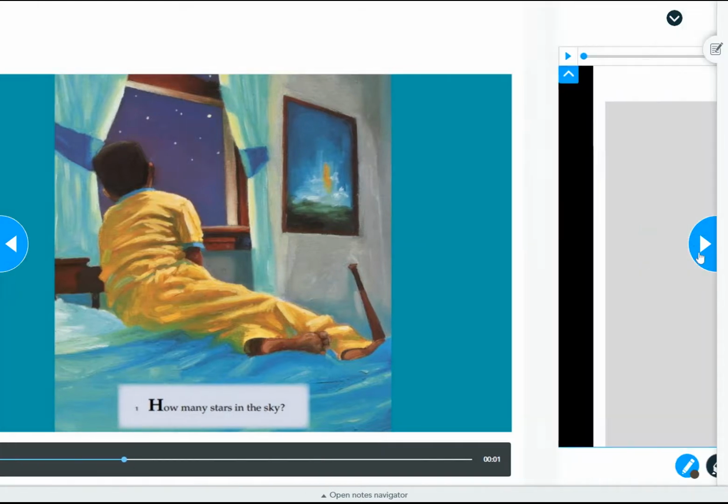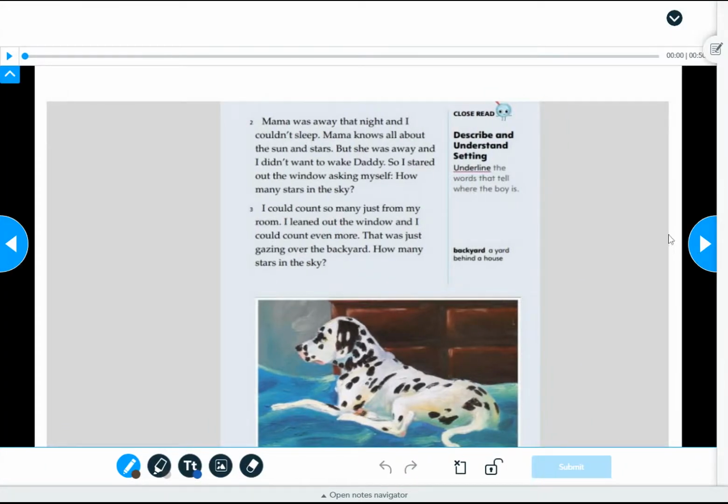When you press the play button, it will play it to you. Okay? There are some pages where I'm asking you to draw or underline or highlight something on the page, so you'll see the tools down here. The play button is up at the top if you want to listen to me reading the story. You have to press up here in order for it to play.